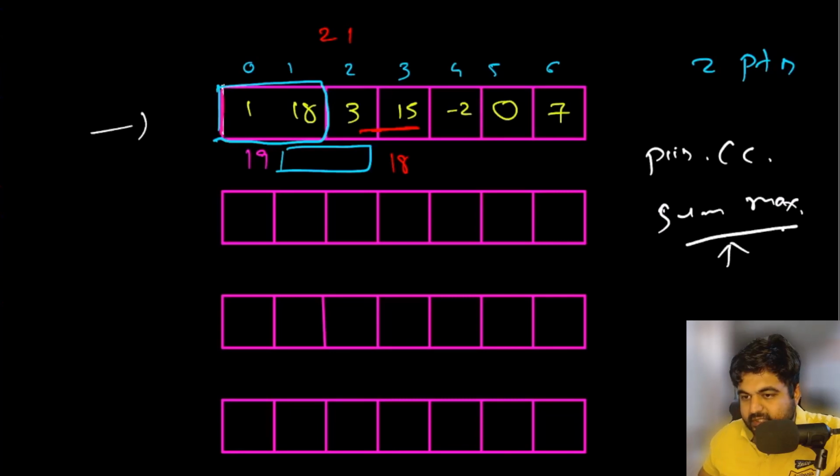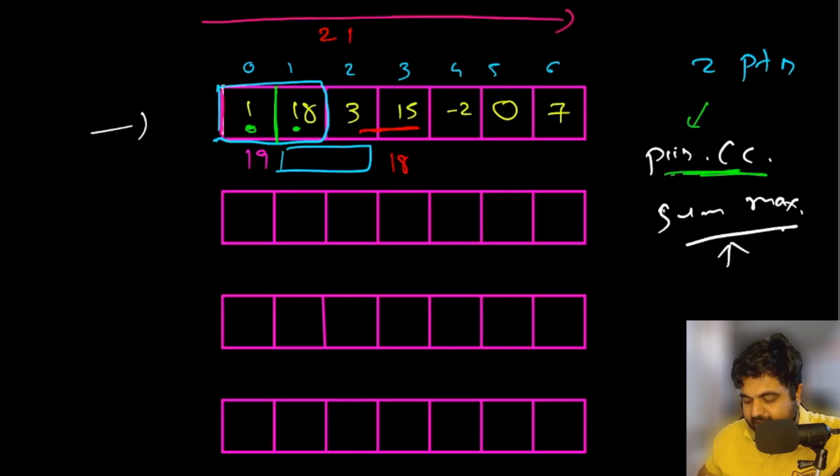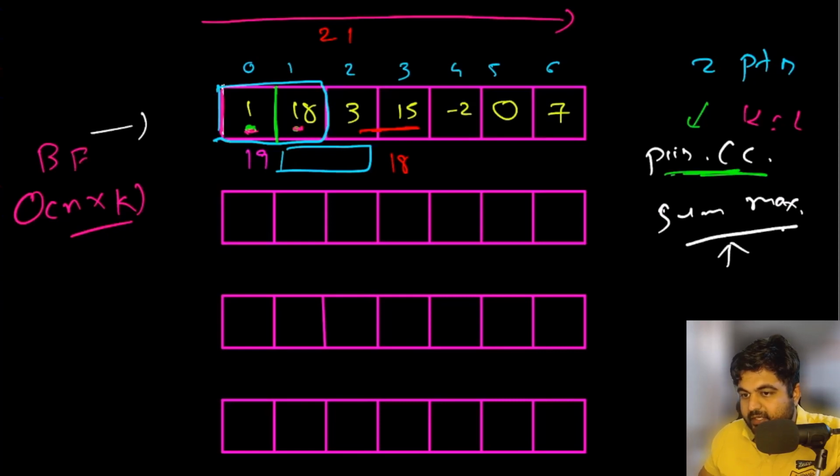Now in order to generate the solution, what happens is that for every single value we need to iterate over all the k values inside our given array, because currently we are being asked to give the pair of consecutive elements, so 2 consecutive back-to-back elements. In this case, the time complexity is going to be that we will have to iterate over every single element at once, so big O of n multiplied by big k. So in this case, since k is equal to 2, it is going to be big O of 2n. So this is going to be the time complexity for our problem if we use the brute force approach, because every single time we will have to create a new pair, do its sum, and then get that value considered.